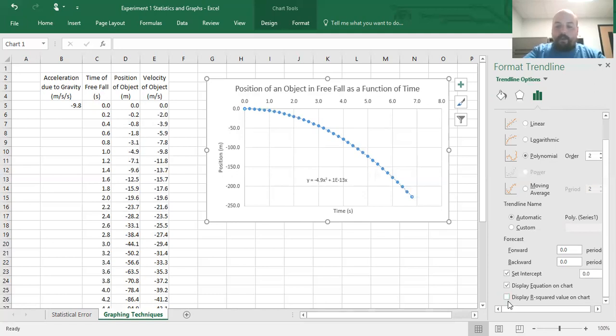Another thing that may be of interest for some people, particularly if the model that we're trying to fit against seems a bit troublesome, is that we can always display the r² value of our fit with respect to the data we're plotting. The closer it is to 1, the better the fit. The further away from 1, the worse the fit is.